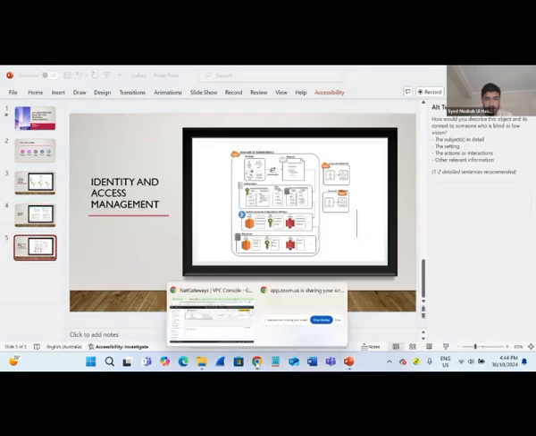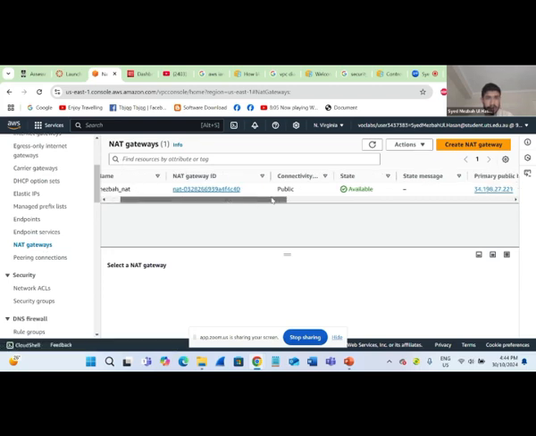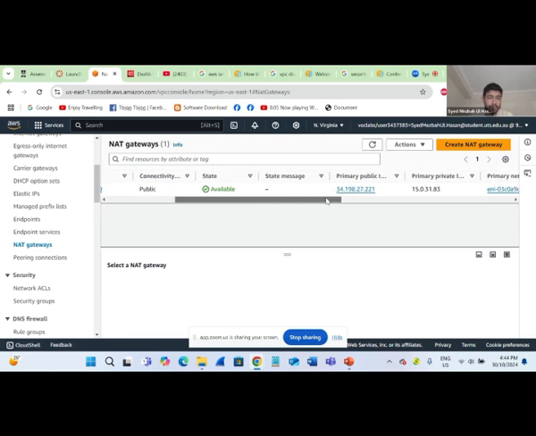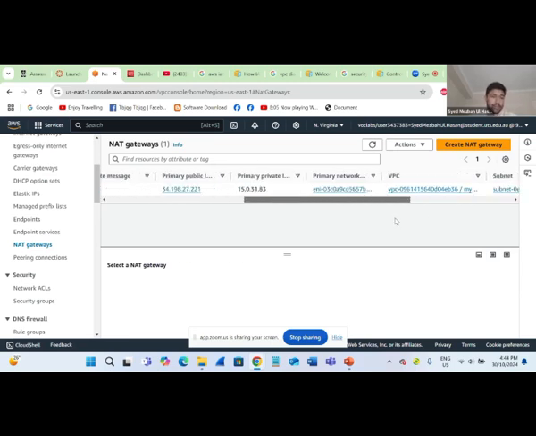Next I'll talk about the NAT gateway. I have created a NAT. It's Mezwan NAT, and its connectivity type is public. A NAT gateway allows resources in a private subnet to access the internet for updates and downloads without exposing them to inbound internet traffic, ensuring security while enabling outbound connectivity.